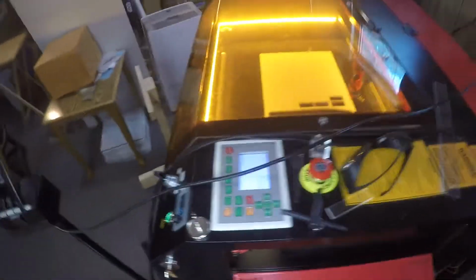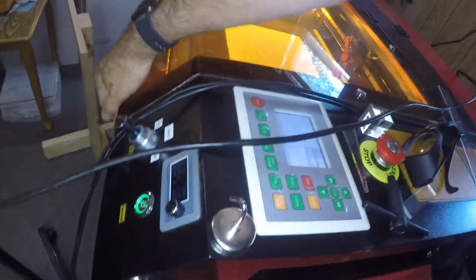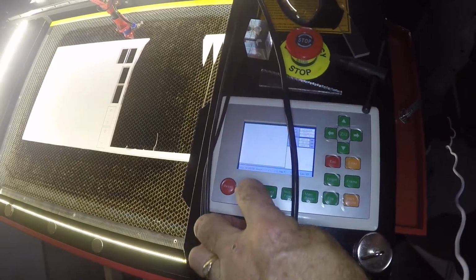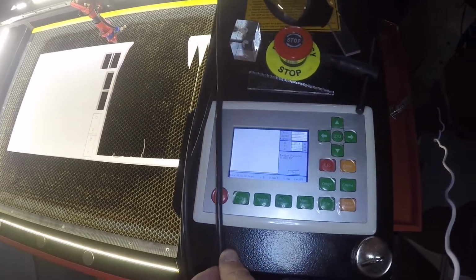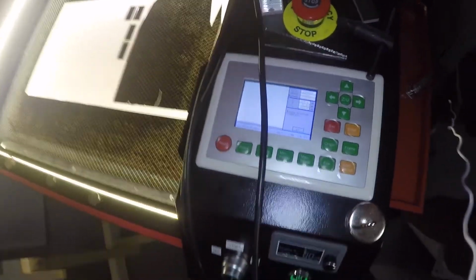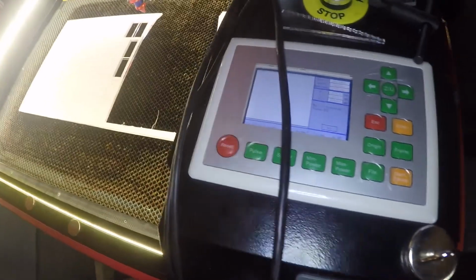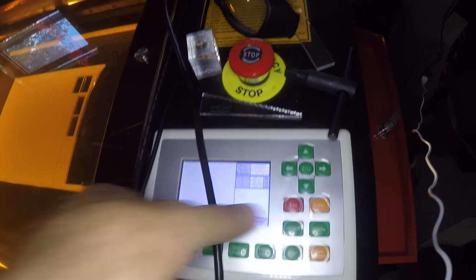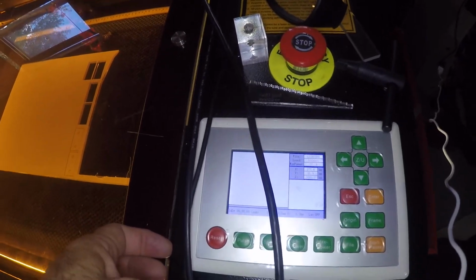Now let's go up here and see what happens when I open the door. Now when I open the door and pulse, I get a machine protect. That is the door switch. Close the door, hit escape, and I can pulse. That's all good. That's the way it's supposed to work.